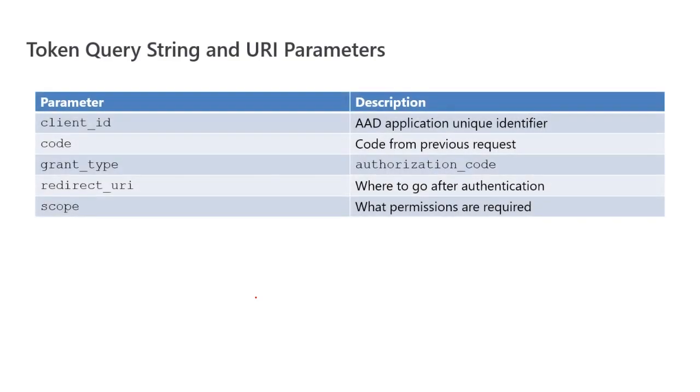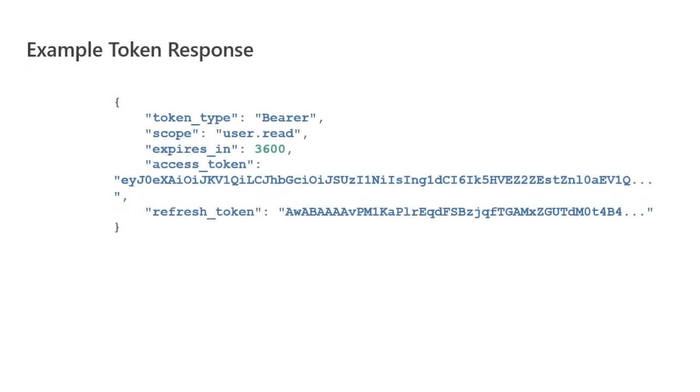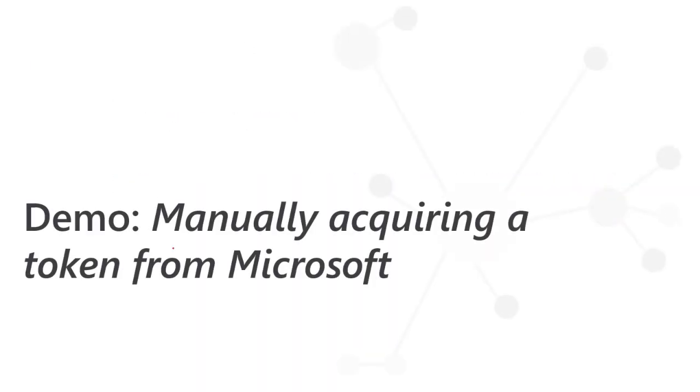So same parameters we're talking about here. I apologize, this should say form body properties, but I've got a typo, right? And then it will return a response. Now, I'm skipping past this because I actually want to show you this manually. I think it'll be way more interesting to look at how this actually works out.